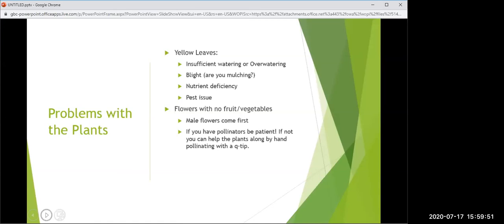But there are several different things, so just go down the checklist and see why. Also, if a leaf has turned yellow, it's never turning back green. Cut it, so that the plant doesn't have to spend any more energy on that leaf.